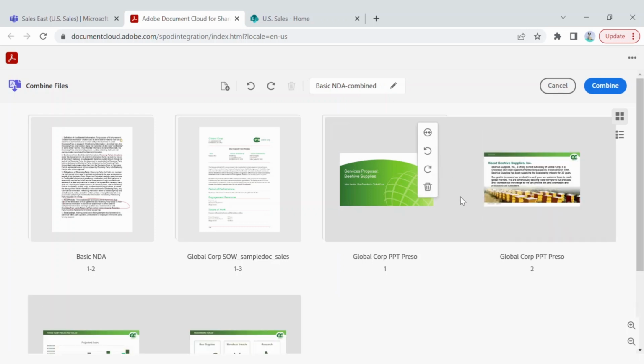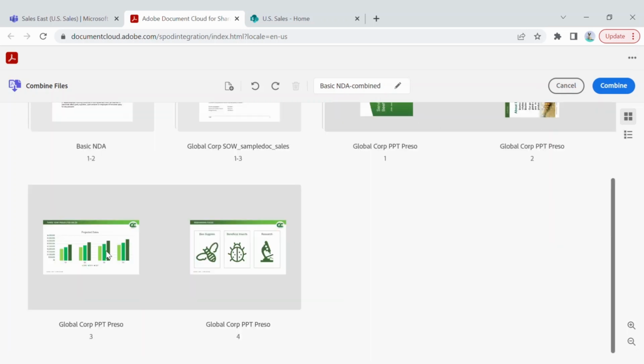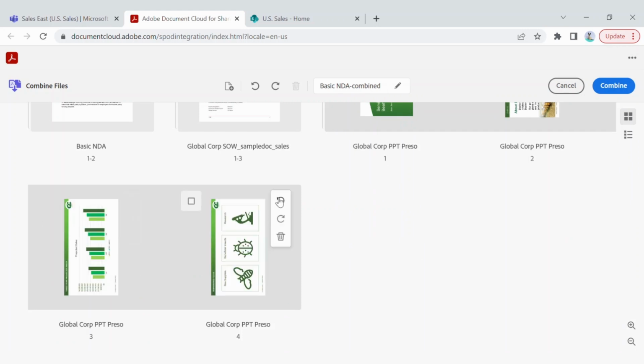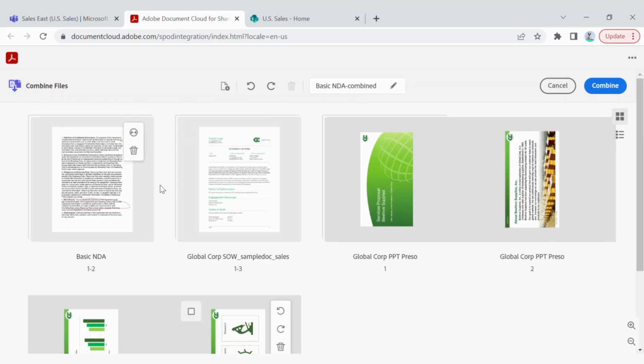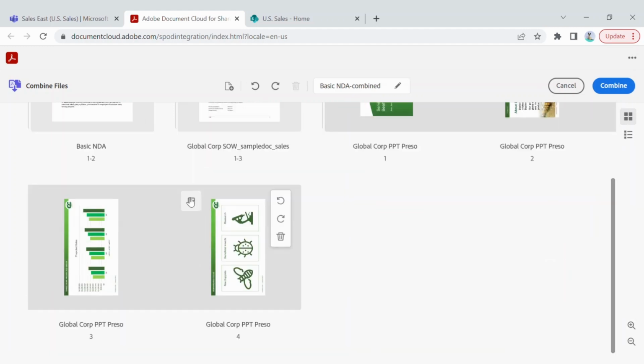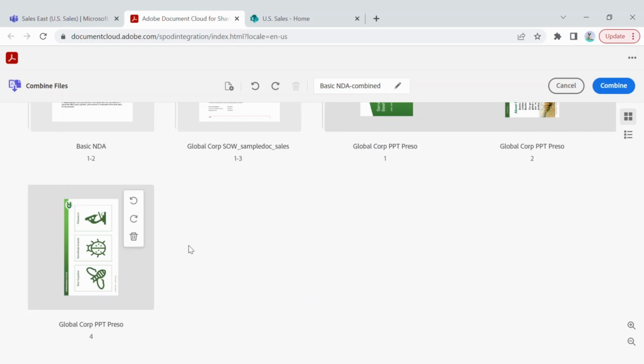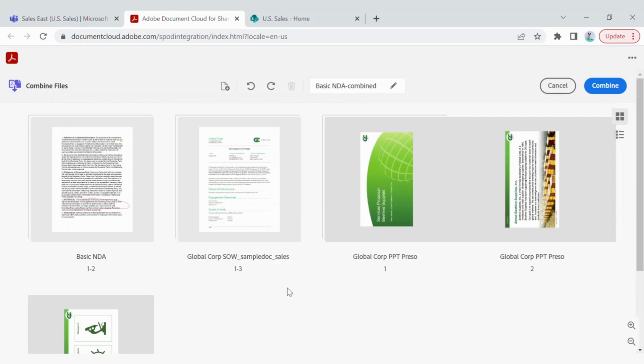So I'm going to open that up, and I want to rotate each of these pages so they follow the format of the other pages within our document. And I actually want to delete this chart. I don't think it's necessary for my document bundle. So I'm going to delete that individual slide from the PowerPoint presentation.